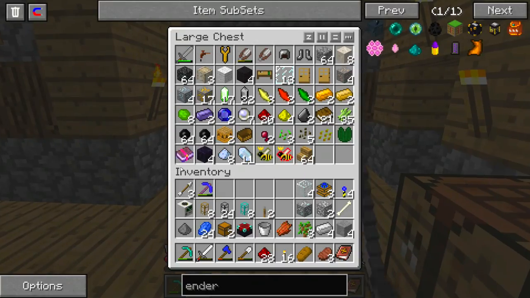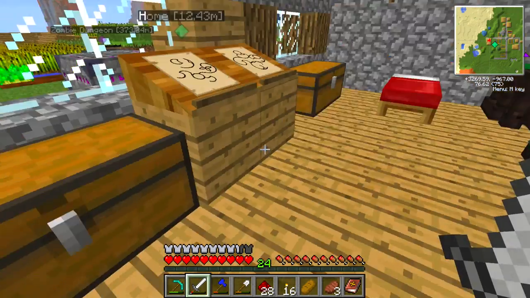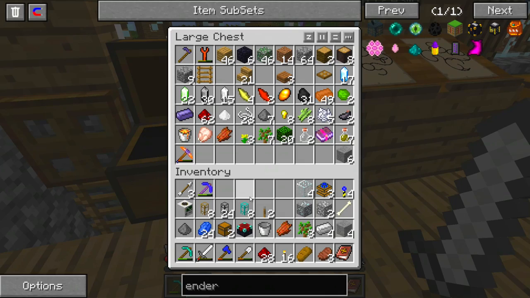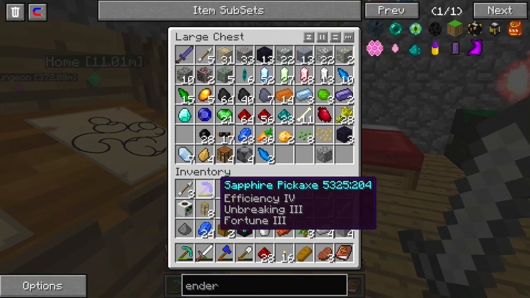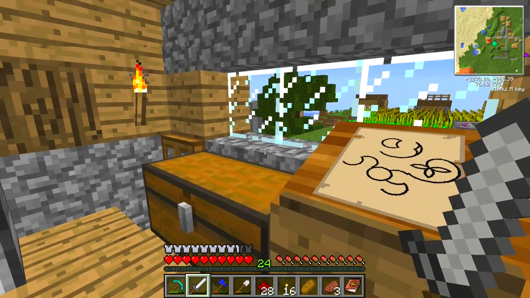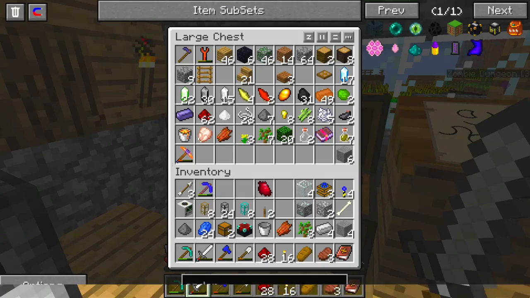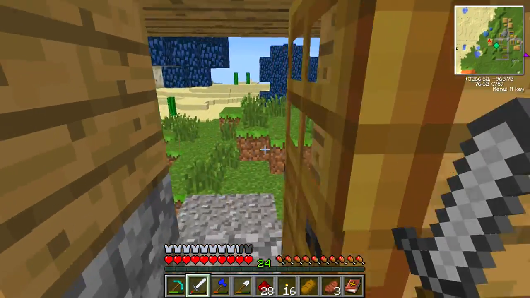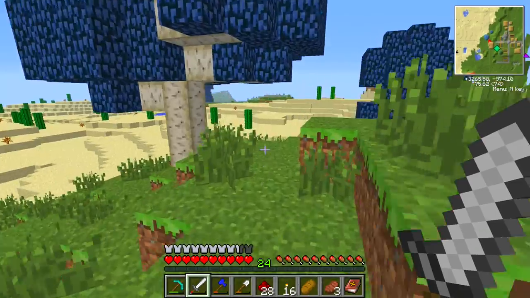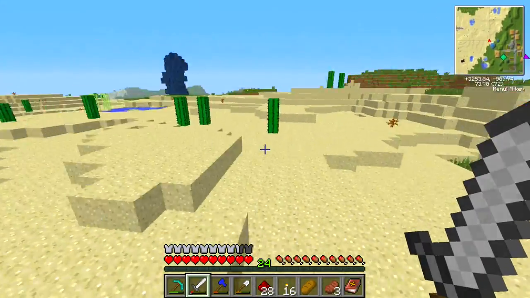And let's see if we got any shards of minium that we may have possibly kept. Shards of minium. I bet you I don't have any. I have 1! Well, we could go kill some day-roaming monsters like spiders and creepers. I think any mob will drop these. We just need 9. Let's go find some monsters. There's gotta be some still alive somewhere.